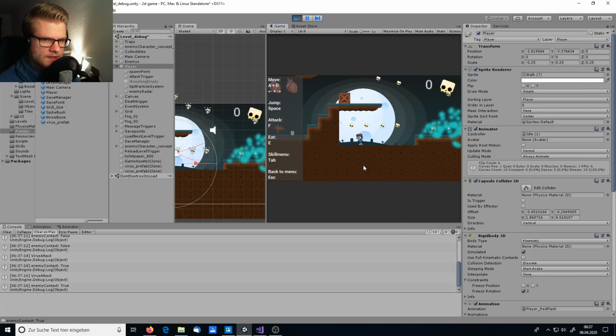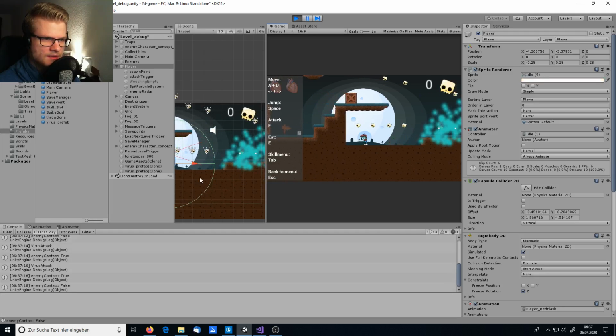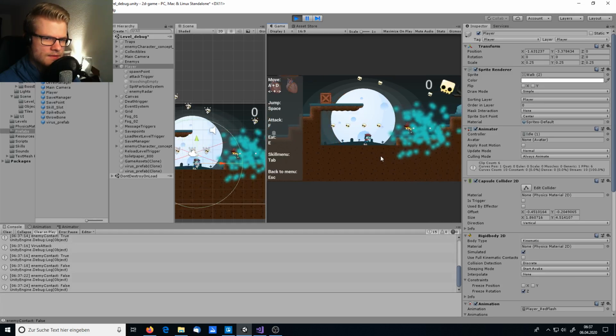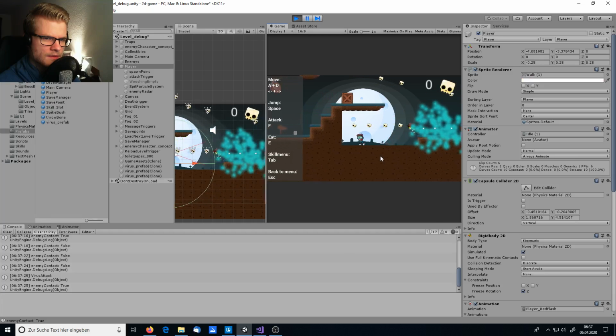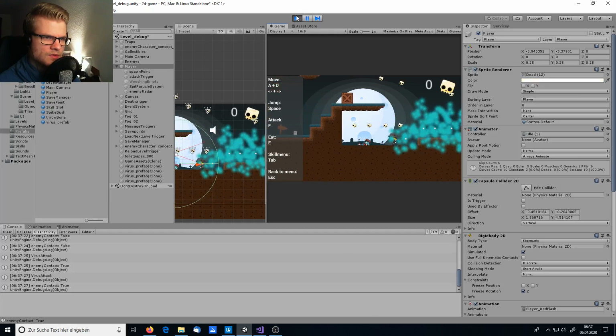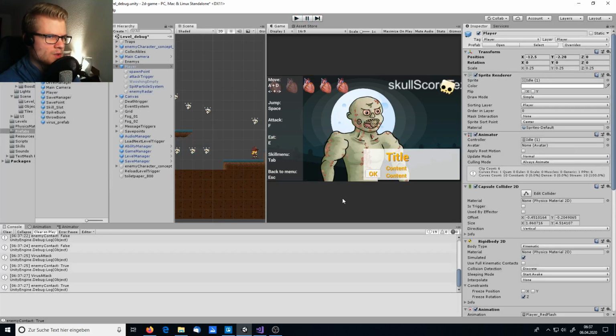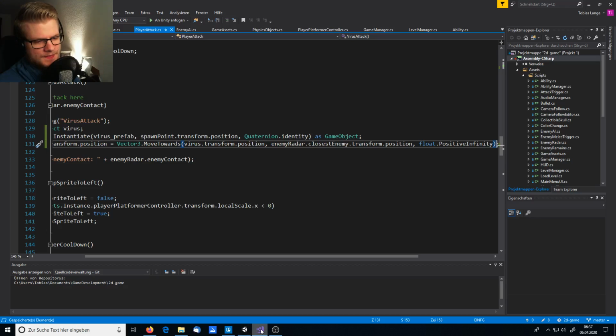Oh yes, but it actually spawns there, which I don't want to have. I want to have it moving there, but not spawning there. Oh well, I see the problem.